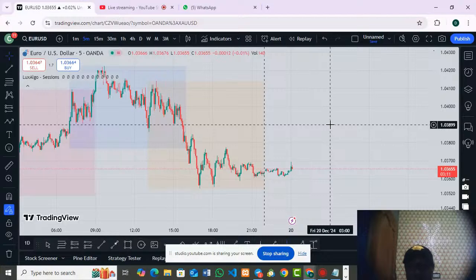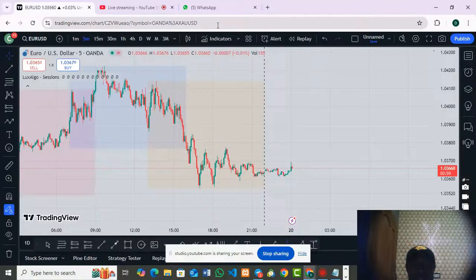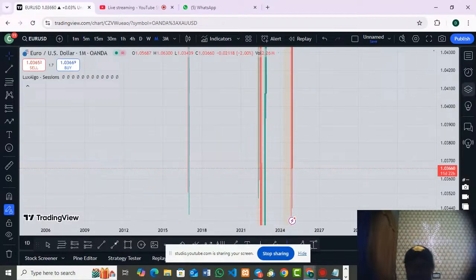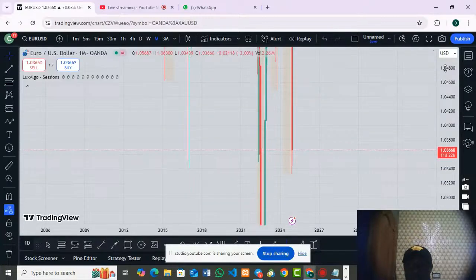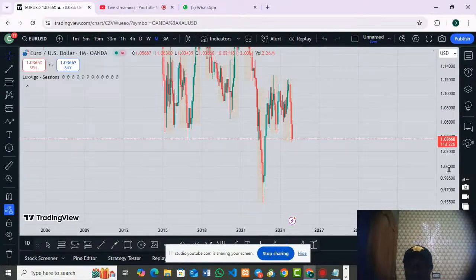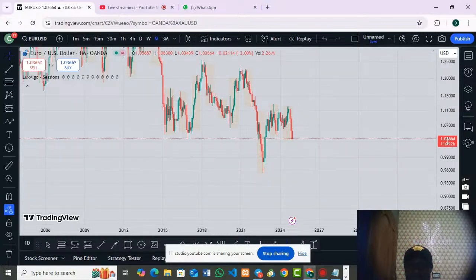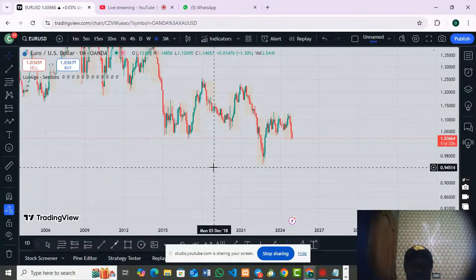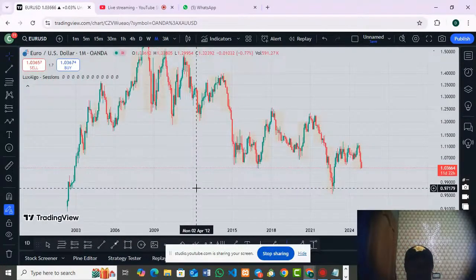So guys, when you pull out your charts, if you want to use trend lines, some people ask this particular question: what is the best time frame to start your analysis from? To me, the best time frame to start your analysis from is the monthly time frame. Go to the monthly time frame and just look at the overall trend, or see if price has created a particular pattern there that you need to know.